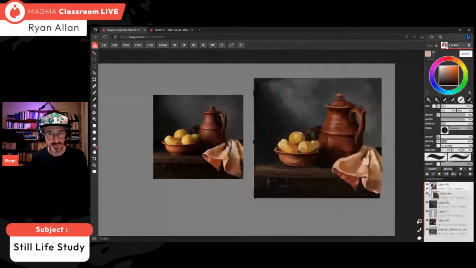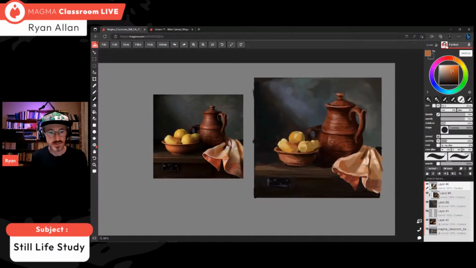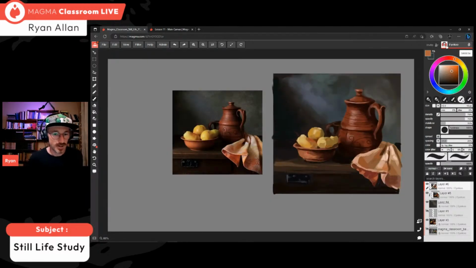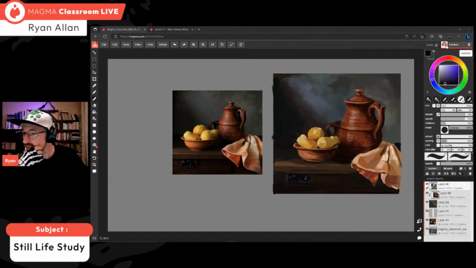Fun times. This little section here is bugging me. Tiny little detail, but it bugs me. Okay, 10 minutes out.